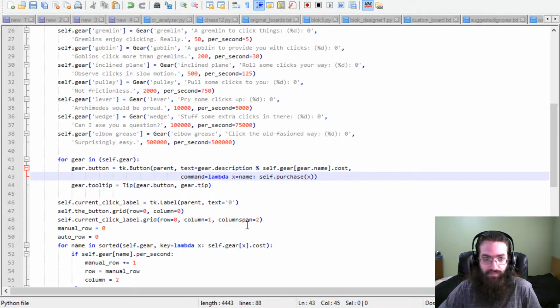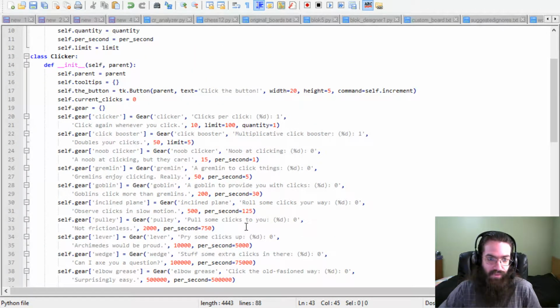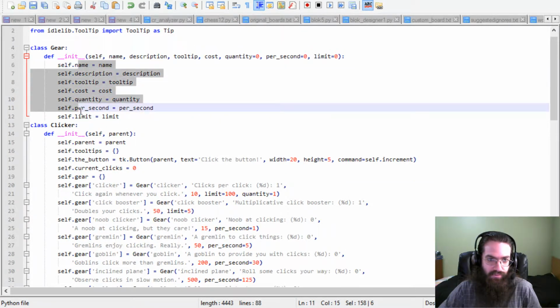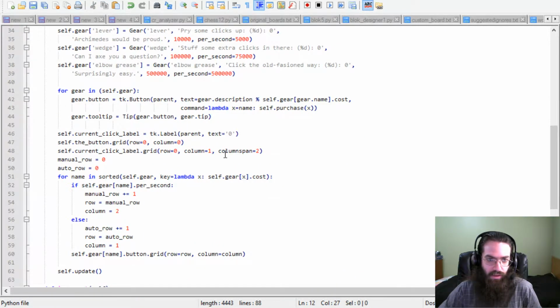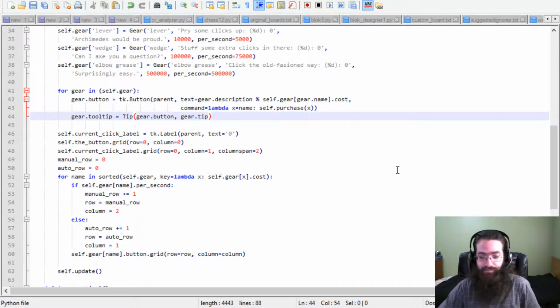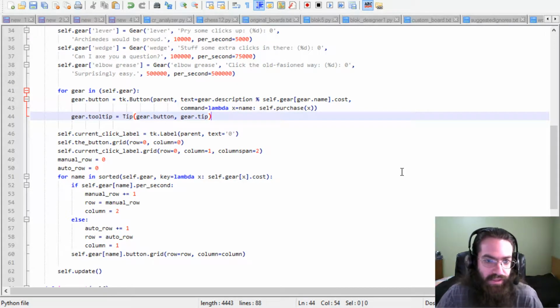Beautiful. Very delightful. So some things may be initialized with a gear item, and the button widget and the tooltip widget are added later. Cool. I'm happy about that. I like that.